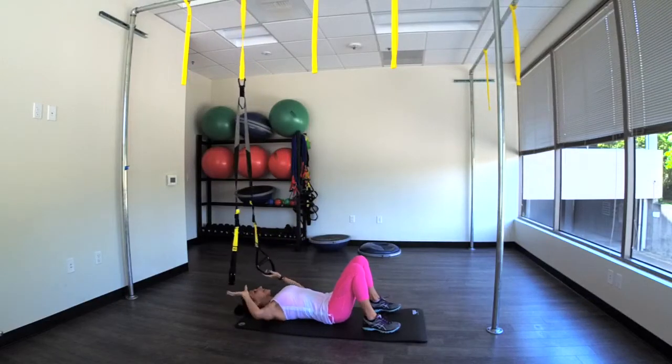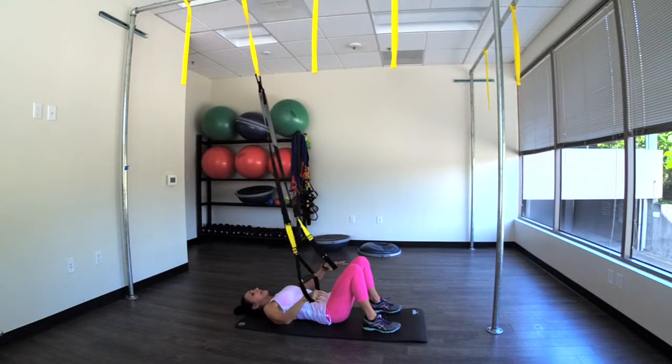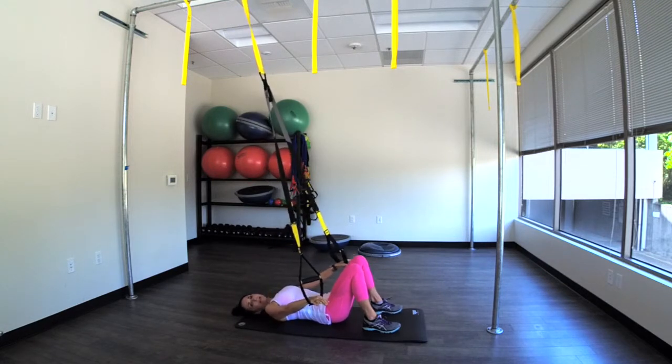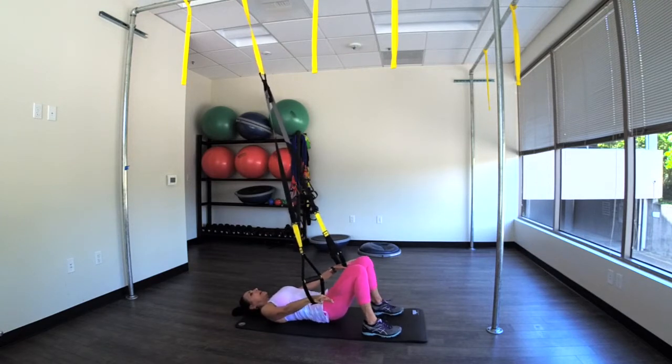Underneath your TRX with your head under your anchor point. You're going to place your hands into the foot loops. Feet are flat. And just start gently by going up into a bridge.